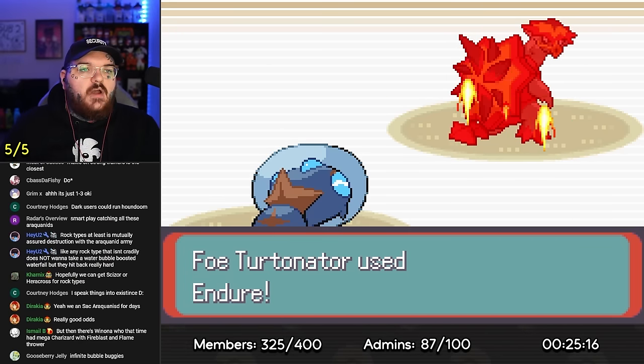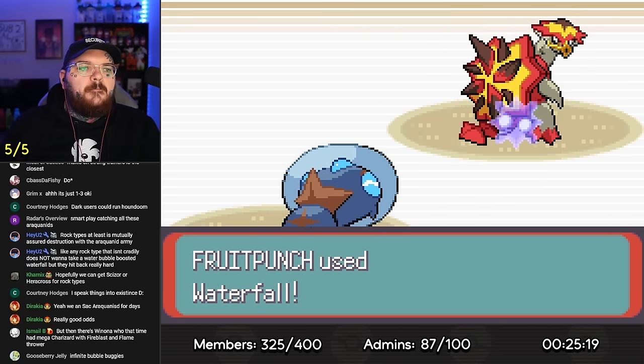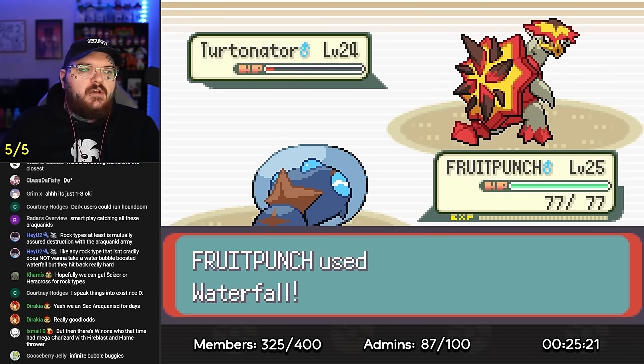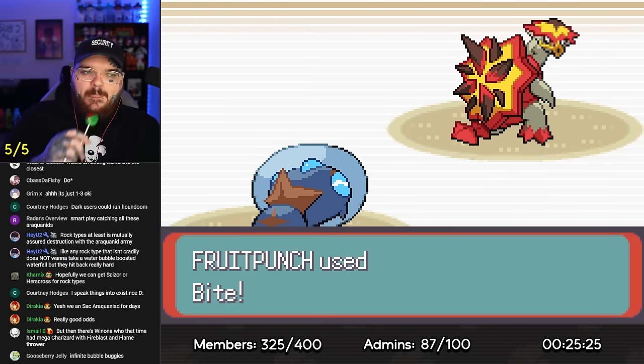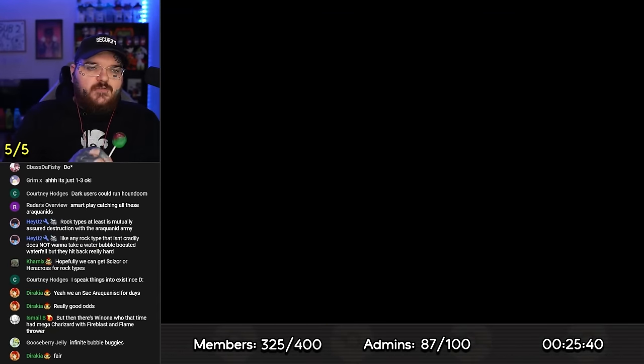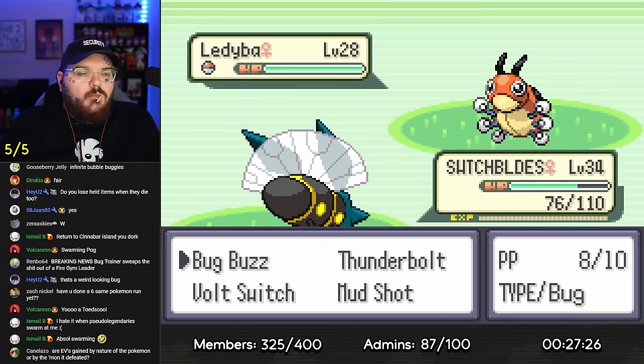I don't want to sack Araquanids if I can help it, because they do gain EVs and the EVs help a lot. So I would like to keep my Araquanids alive, but if I'm gonna sack anything, Araquanids should be the first choice, I think. All right, we've got Blade out of the way. Revenge. A little swarming right here, we'll take it. My favorite swarming Pokemon, Ladybug.